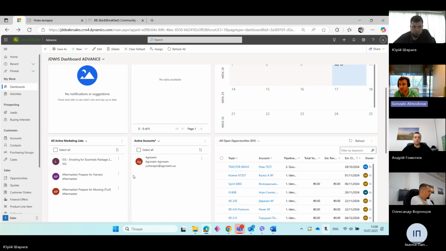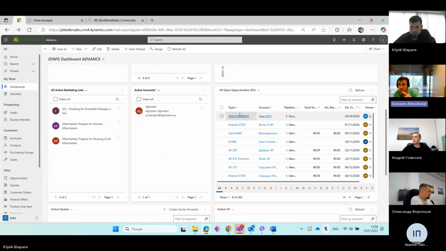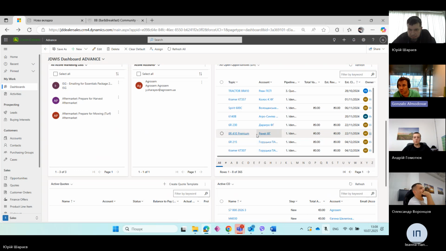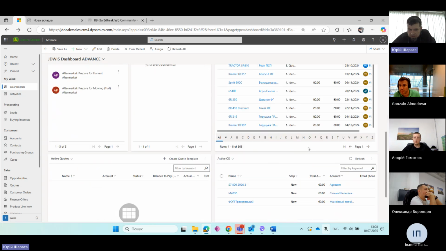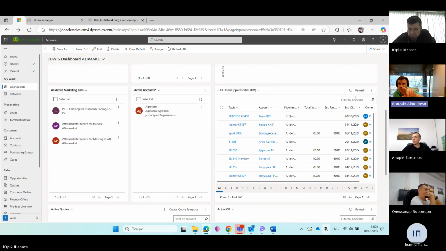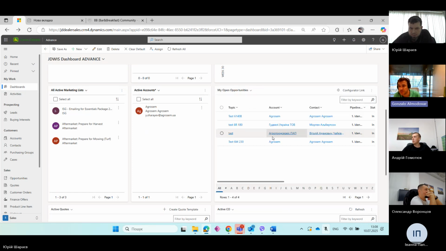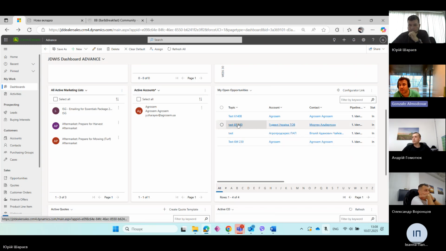Next work you could do in CRM, for instance, is to review any opportunity. You can open the opportunities from there, your opportunities or all open opportunities. Do you have your own opportunities here, Yuri? Have you created some opportunities? Yes. So change from all open opportunities to my open opportunities, for instance. These are your open opportunities. I can modify this to show your own opportunities by default, right?